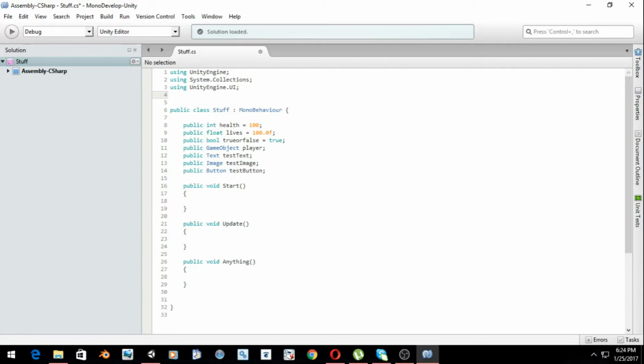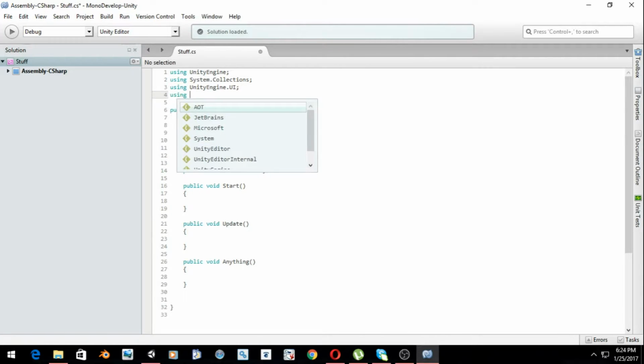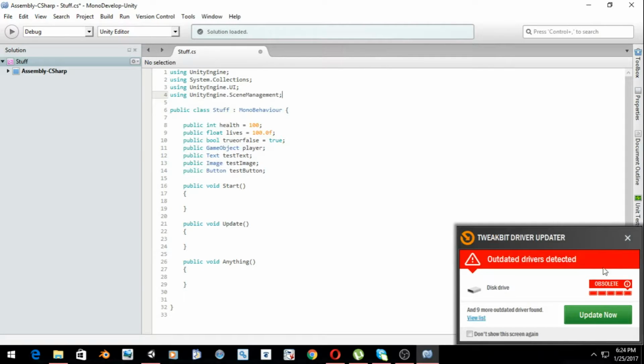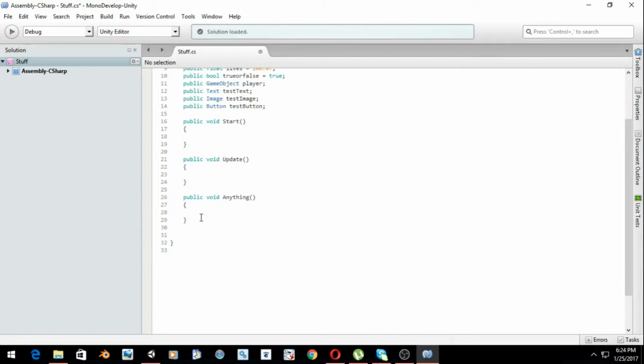So just going to enter there and type in using UnityEngine.SceneManagement and then semicolon. And now you're going to want to create a new function. So a public void, we'll just call it button, and then the 2 brackets, and then the 2 curly brackets.